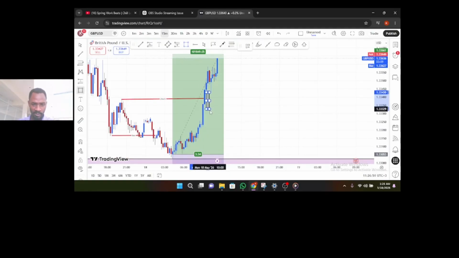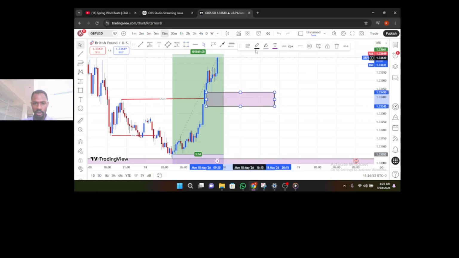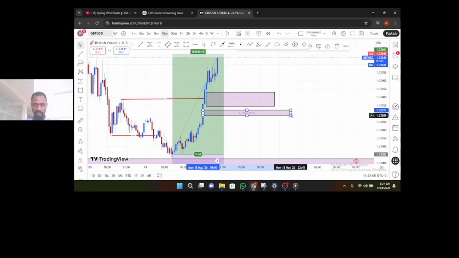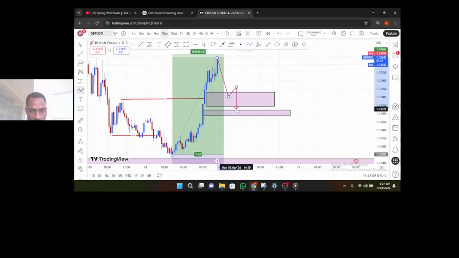So I will mark my fair value gap. This is where I expect the market to form those inducements. This is what I would anticipate after breaking this high. I expect the pullback phase here to form a little bit of manipulation. Take out the manipulation, we form another manipulation, a little bit of switch on the lower time frame. We sweep this, get a close candle inside, then we get back up right here till we reach this area.